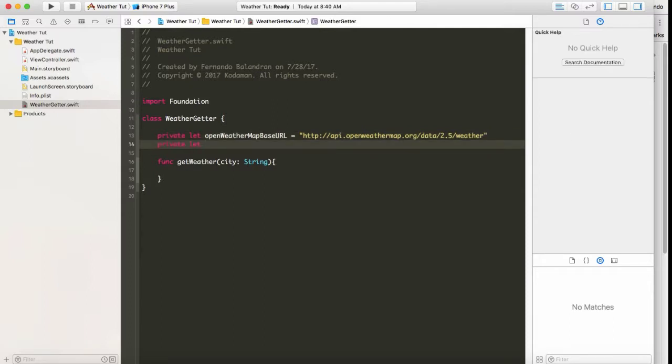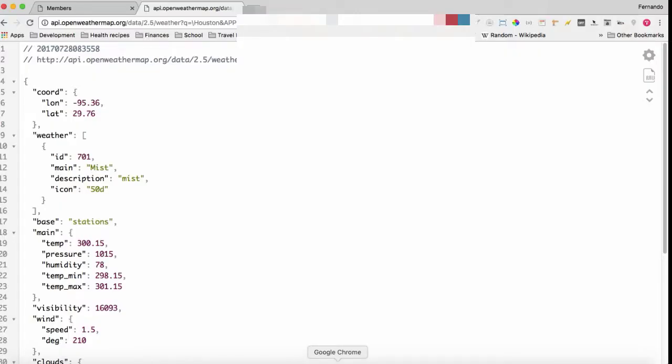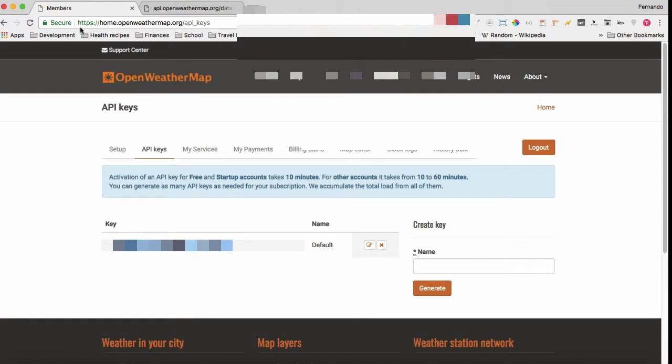We'll also add another variable where we will store our API key. And remember, this is my key, that's why it's blurred out. But remember to put your own key there. If you don't remember where to get that from, all we have to do is go back to the API keys on your account.